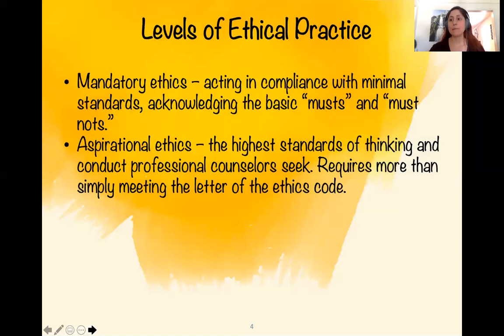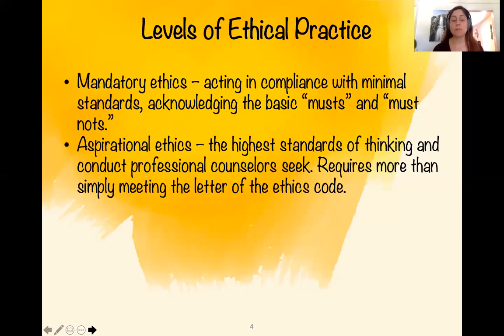Okay, levels of ethical practice. So ethics codes provide 2 different levels of ethical practice. The first are called mandatory ethics, and these are those that involve compliance with minimal standards. The focus on these ethical codes is behavioral rules, acknowledging the basic musts and must-nots. So very reminiscent of what we talked about when we went over laws and the prohibited and obligatory behaviors.